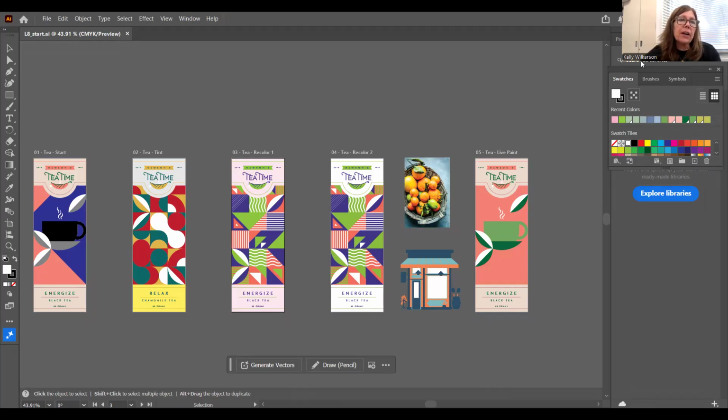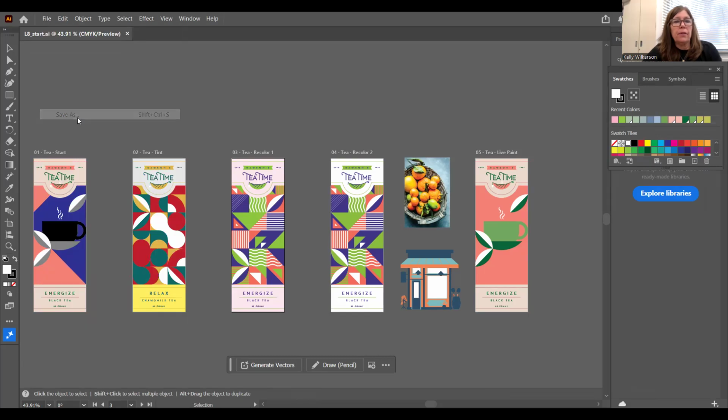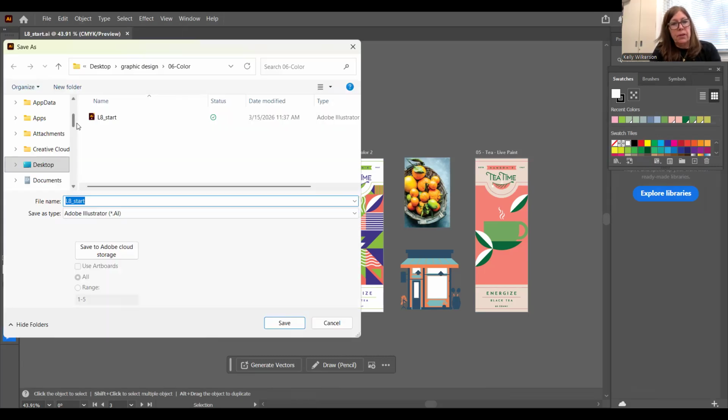I have my start file for this lesson open, and the first thing I'm going to do is save it. I'm going to choose Save As and save it as K Wilkerson underscore color 1.